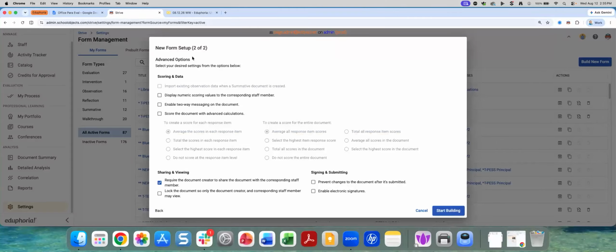And then once I've created that, it's going to take me straight to advanced options, which was a separate tab, and a lot of people forgot it was there. They couldn't find what they were looking for. So it actually pops up as part of the creation process. If I want to turn on electronic signatures for this document, I would come in here to enable it. If I wanted to turn on scoring, I would turn that on here too. Remember that scoring is not about the ratings or about the data that you get from detailed analysis at all. It's only about what's going to be printed on the document for the teachers to see. So if you want to turn on scoring for the teachers to see an average, this is where you would go and do it. Okay, and then I'm going to start building my form.